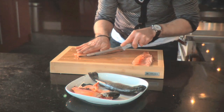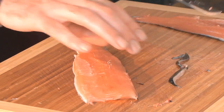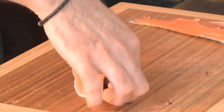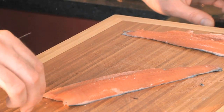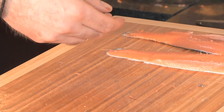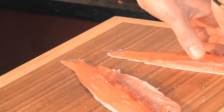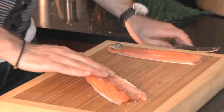Just take the fat out of it there. Neaten it up. Get rid of that. Another bone there. And that is your fillet there of trout. Okay? So what we're going to do is just do the same with the other one.